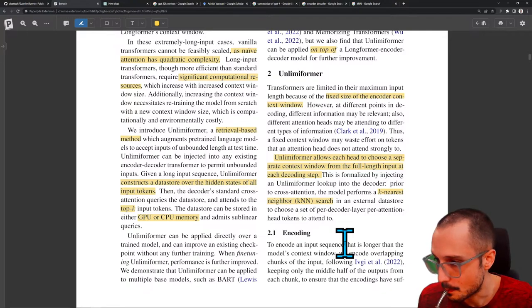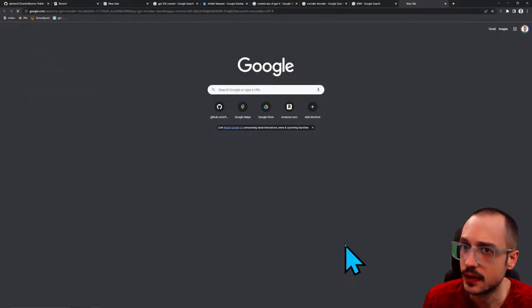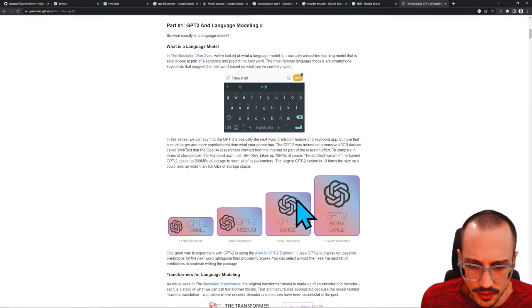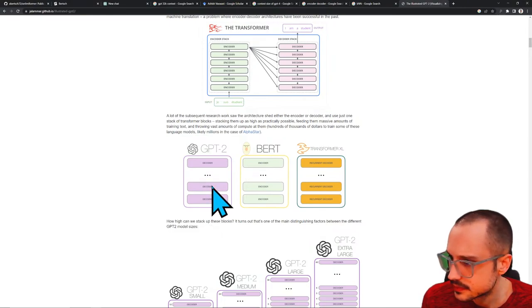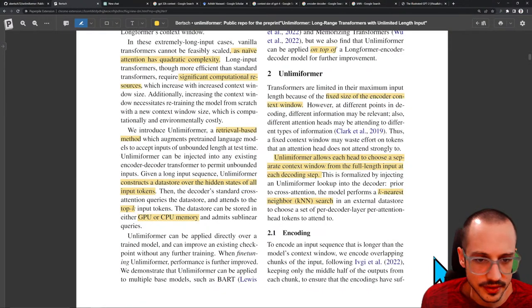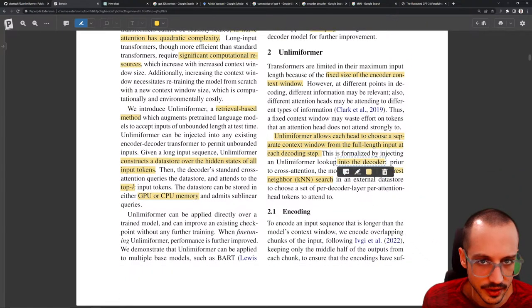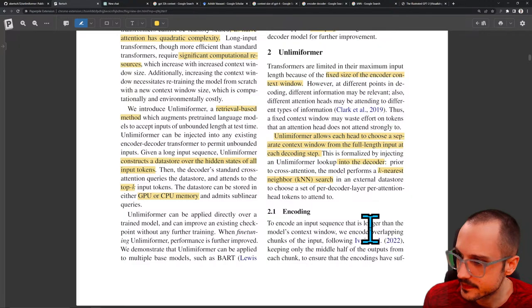But Llama is a GPT. And this thing is for encoder decoder. There's encoders and decoders inside GPT, right? Yeah, but I think that's what they're using here, right? They're saying they're just doing it on the decoder, yeah. Into the decoder. So I feel like you should be able to add it, but what's preventing you from adding this to ChatGPT is that you don't have access to the GPT code base. But you should be able to put it in there.